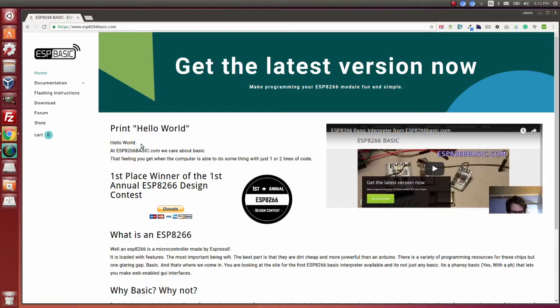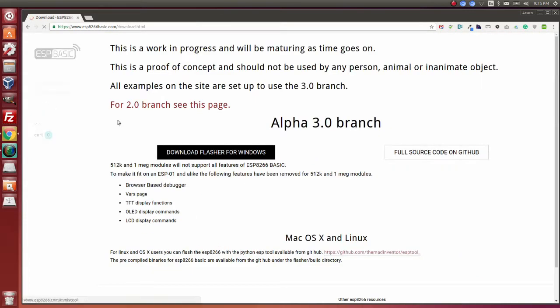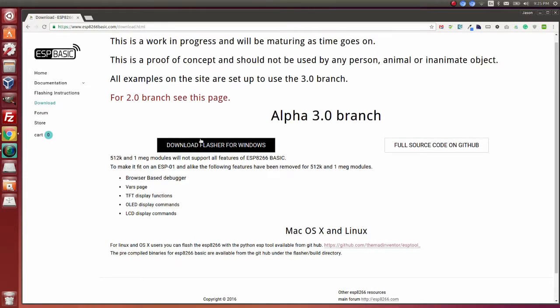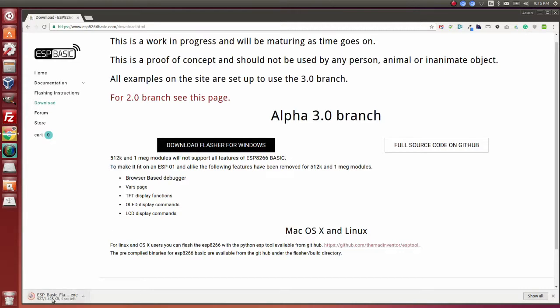Okay, for this project I'll be flashing my ESP module with a version of BASIC. Now the website to go to get that is esp8266basic.com, and just shoot over to the website, go to download. You can download this for Windows, and it's also possible to run it on Mac and Linux. It's a slightly more complicated procedure. I'll be downloading it for Windows, even though I'm on Linux at the moment, and then running it off Windows 10, just because it's simpler. So just click on that, it'll start the download, and then just run that in Windows.